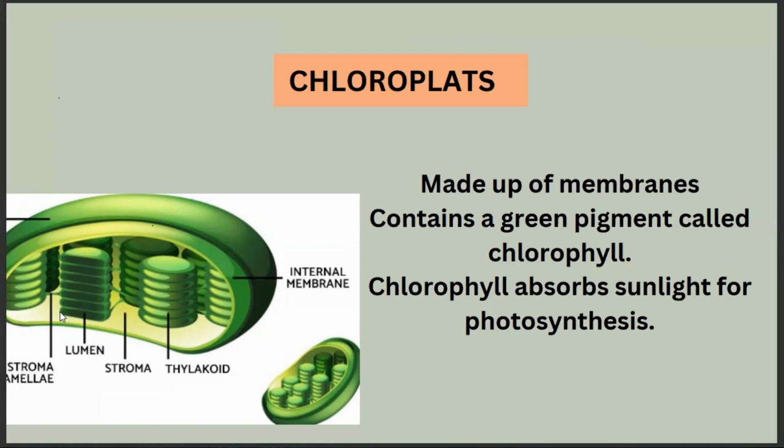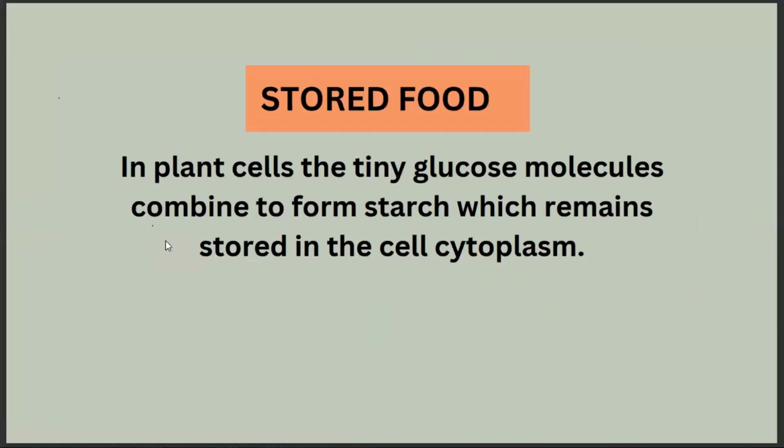Plants do not have to eat food. Why? Because they have chloroplast. They can absorb sunlight and do photosynthesis. So where is photosynthesis actually taking place? Photosynthesis is taking place inside the chloroplast, not in any other part of the cell. Stored food in the case of plants is a little bit different. Like we have glycogen, plants store glucose as starch. Plants chain up all the glucose molecules so that they may not run outside, and that becomes a starch molecule.